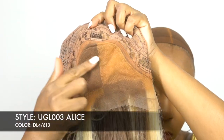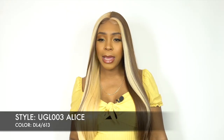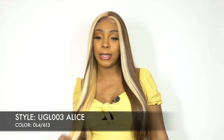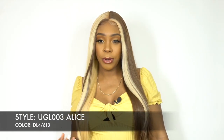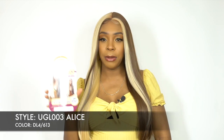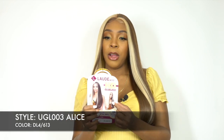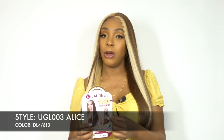I just noticed I didn't add powder to the part, but I don't really need to because you can clearly see where the part is because of the color of the hair. We've been getting this type of color blend a lot lately and I like it. I think it's really cute. These two colors — the brown and blonde — are really pretty. And this is what the stock card looks like; I think the model is wearing the same color as I am. If you get a right side or left side part, you would get more of a brown tone or more of a blonde tone.